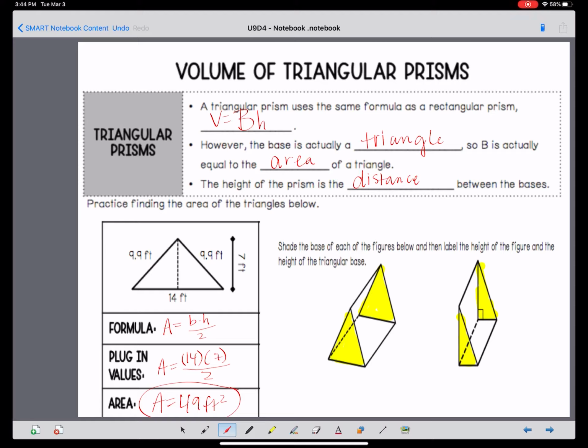And then if we had to label these, I would say my base is right here, and the height of my triangle is right there, and the height of the rectangle is right here. So the height of my triangle would be the most straight line that we could find. That's pretty nice. And then our height of our rectangle going along right here. Because don't forget, this is really important. I'd actually put a star by this. The height of the prism is the distance between the bases.